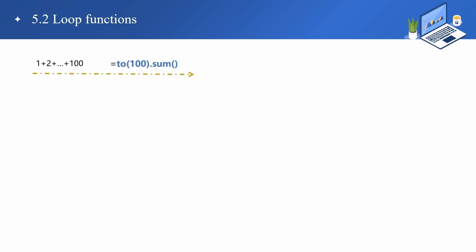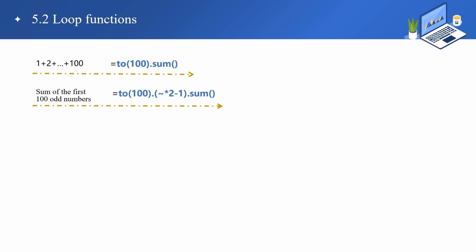We know that using toN function can generate a sequence, 1, 2, until n, and then using sum function can get the sum, so we can easily calculate the sum from 1 to 100 with two 100.sum, which is much simpler than the previous code of loop statements. So, what about the sum of the first 100 odd numbers? Do we have to write loop statements? No, SPL has thought about this and provides a way to generate a new sequence of the same length from an existing sequence. This expression 2 times 2 minus 1.sum can calculate the sum of the first 100 odd numbers.